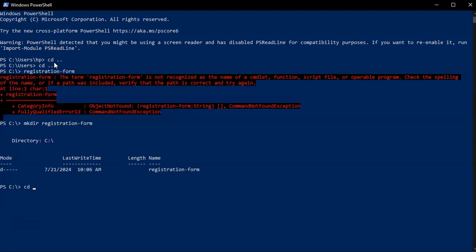Yeah, so I'll cd into my registration form. Then I will open it in my code editor.